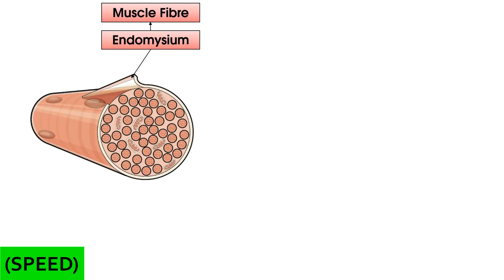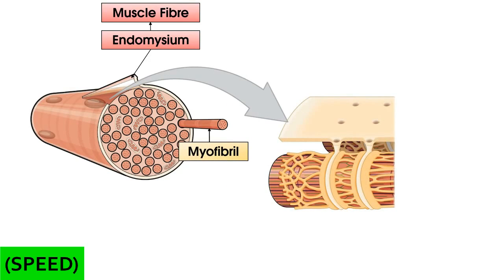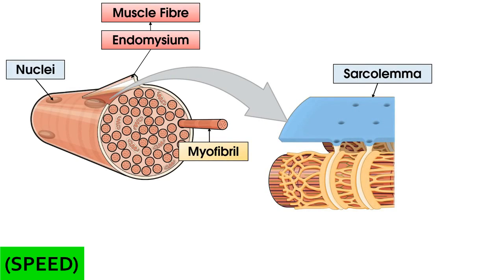So next, within the muscle fibres, we have many little strands, like little pieces of string, that are called myofibrils, so let's pull one of those out. And underneath the endomysium, you have the cell membrane of the muscle cell or muscle fibre, which wraps around all of the muscle fibres, called the sarcolemma. And right underneath the sarcolemma are the nuclei, which make the proteins for contraction, and we also have all of our myofibrils, which are the units that cause the contraction.